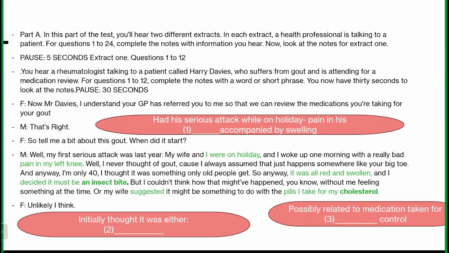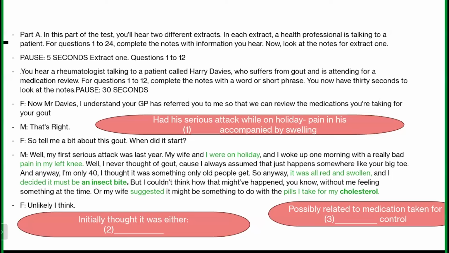And then the second one is an insect bite. If you are writing, as I said, initially it must be insect bite. Again, they have used a contrast word, but he thinks it might have happened, because he doesn't know anything; that is something he felt was wrong. So that is initially insect bite.